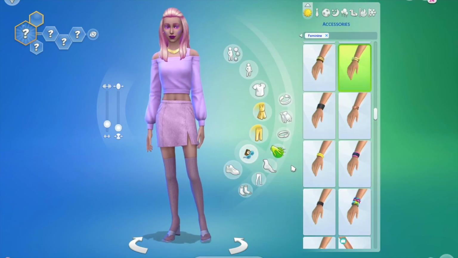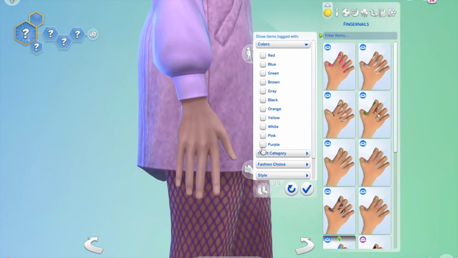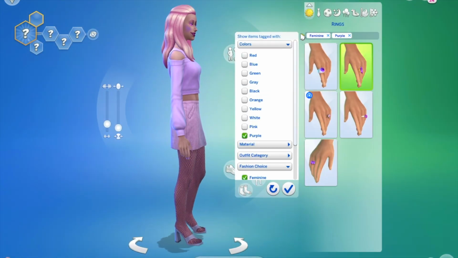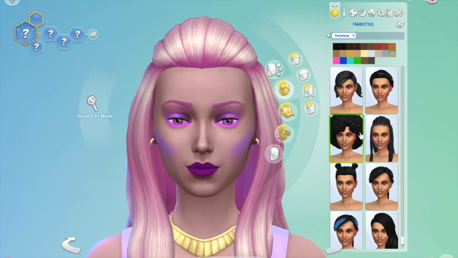So the first one I went for just kind of a basic everyday look, you know, the skirt, the tights. Didn't even stick with one shade of purple for this look. It was all over the place, but I still kept it all primarily purple for this one.